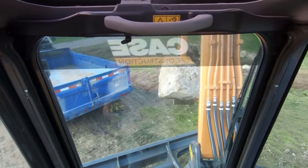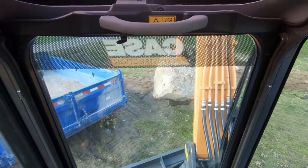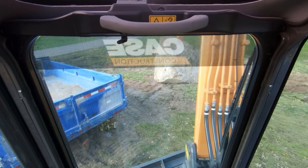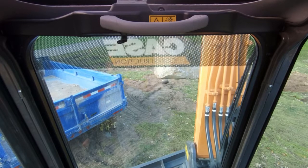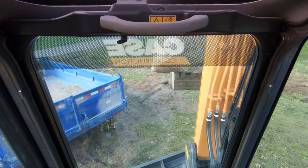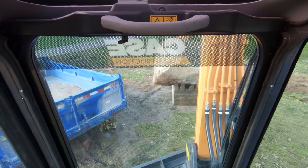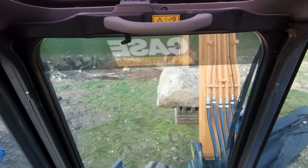Get up here close so I don't have to stick way out, and I'm also going to put the blade down so that I'm pretty steady, in the hopes that this big boulder does not roll off here. I have no curl left in the bucket. Yeah, we're going to have to open the doors. Time out.